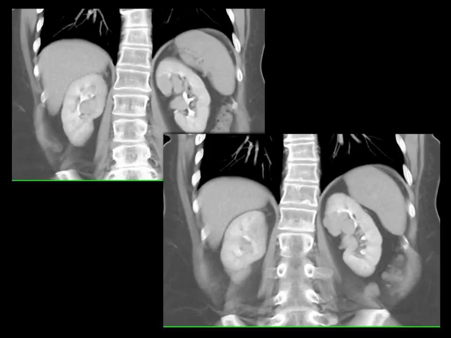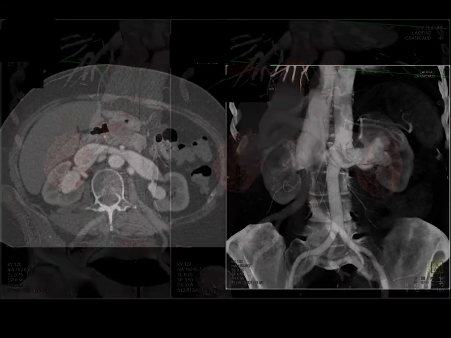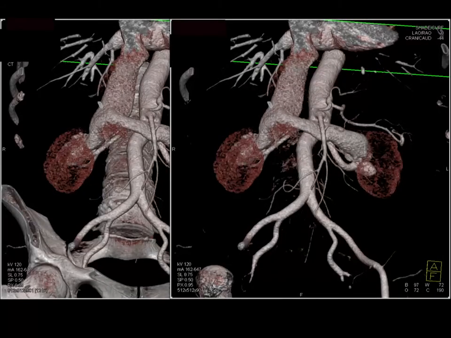And here it is in the coronal view. There's something there, but is that of significance? It's really hard to tell. But if you had the early phase imaging, that's the early phase imaging. Look at this AV shunting into the renal veins and IVC. Look at it on coronal view. Look at it on 3D views where you see the large renal veins. You see the early filling of the vascular structures. Just a beautiful example of a vascular malformation.